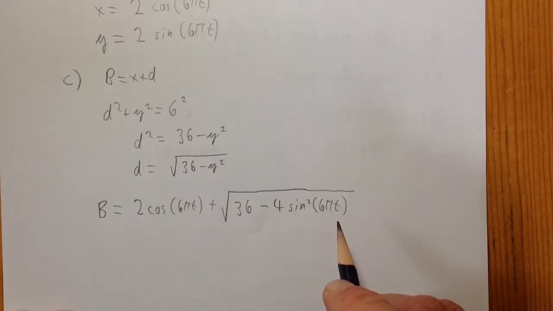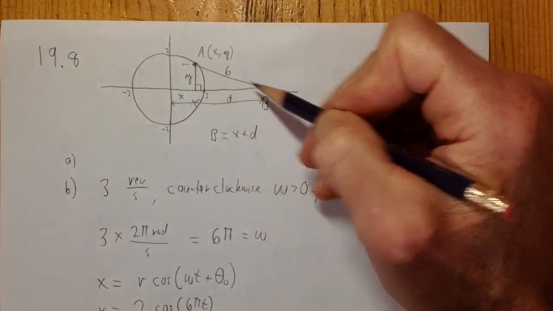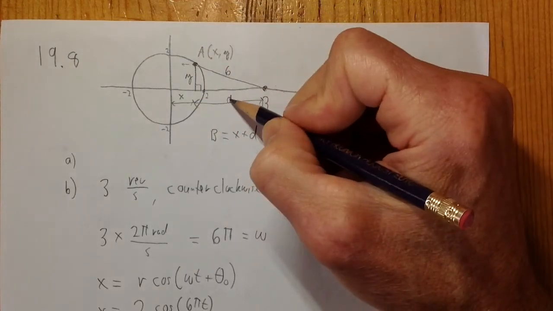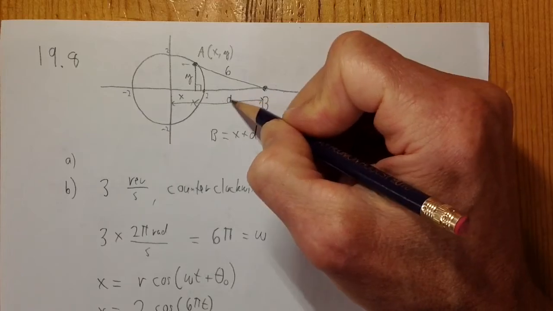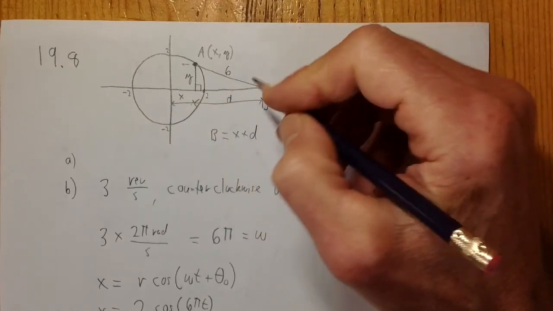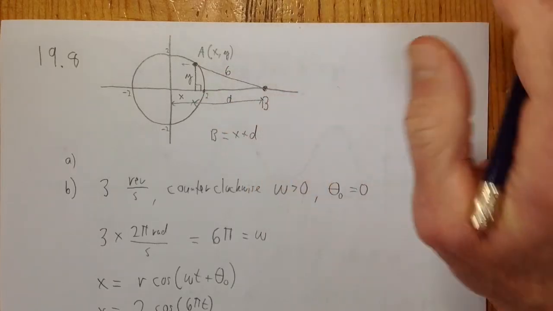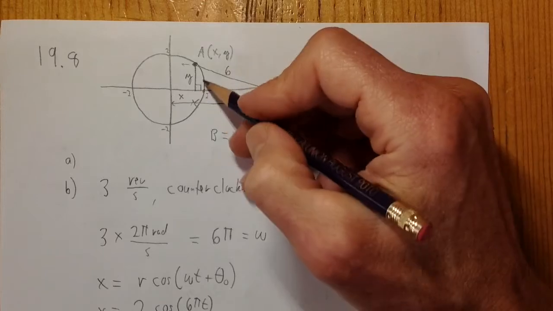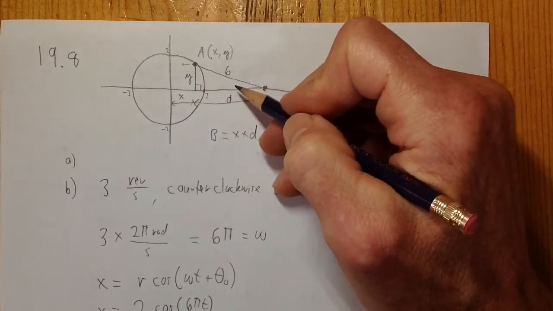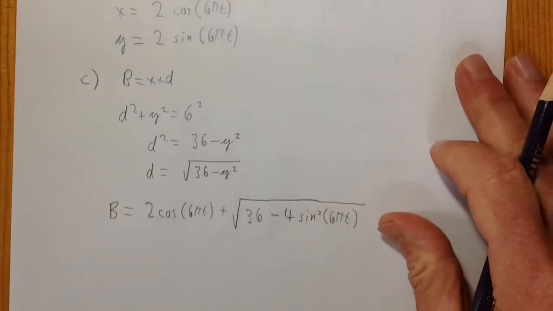Okay, that wasn't too bad. With many problems, you've got to make a right triangle out of it. And then you've got to come up with letters. You can call them whatever you want, but don't call them both x or something, because that gets confusing. But that's often how you solve so many problems. You make a right triangle of it, because we know how we do math with right triangles. We can use trigonometry, sines, cosines, tangents. We can use the Pythagorean theorem. That's so often the way you solve things.